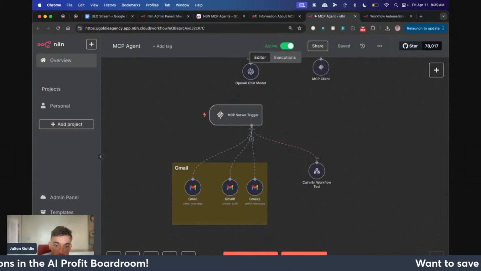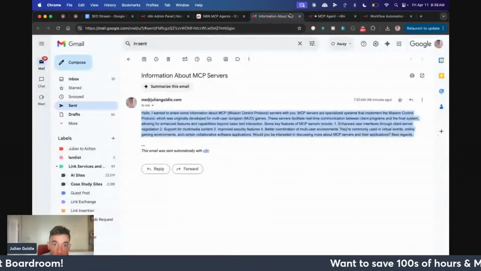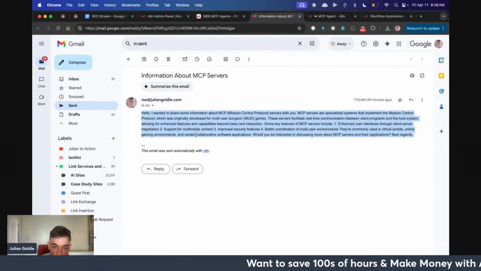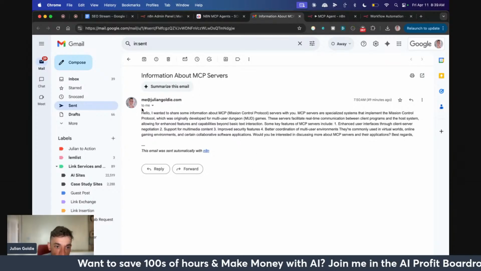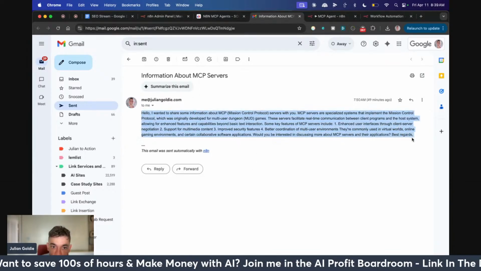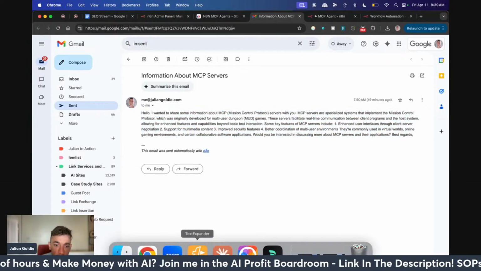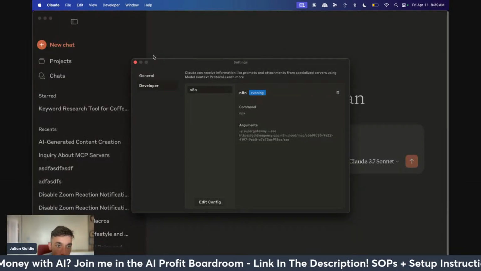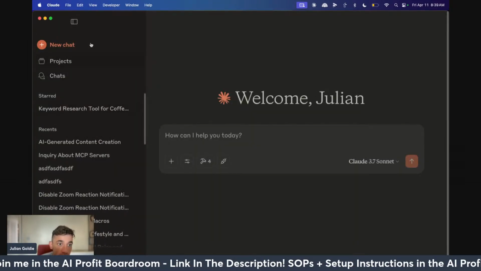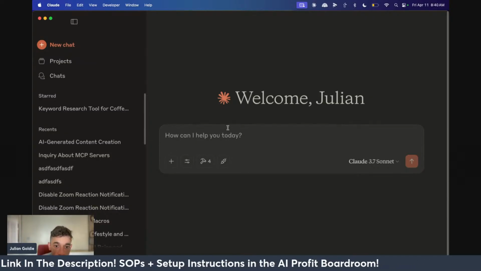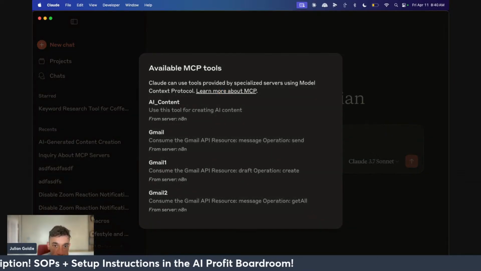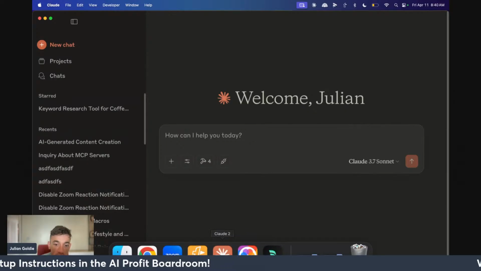That's basically it. And then once you've done that, you can use this to send emails or whatever your tools are connected to, right? So you can see here, for example, we've used N8N to send this email about MCP servers. And the way to use MCP servers inside Claude is once you've set up the JSON config file, then you will see the MCP servers allowed, and you just restart this, right?